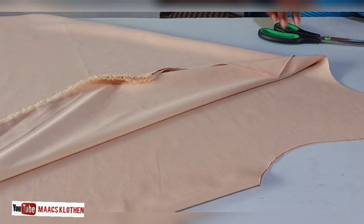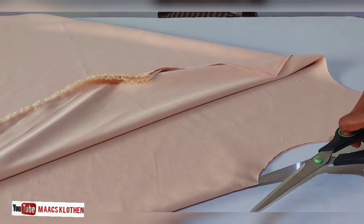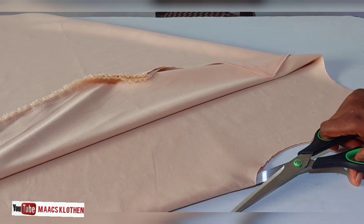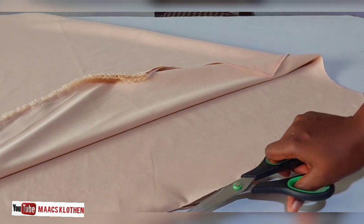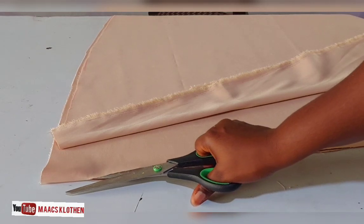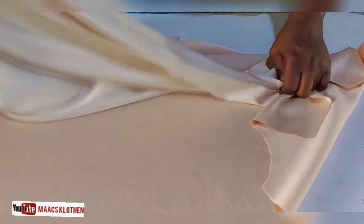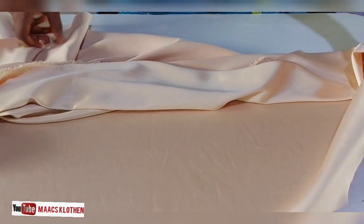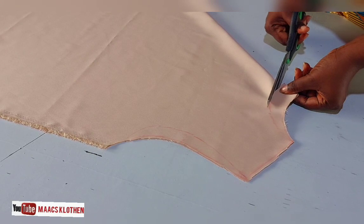And so I'm going to divide that part into 2. Yes, and then I'll take the front from the back one, then take the front neck, and then the front armhole as well. So I'm going to fold it and then take the front neck and then the front armhole.